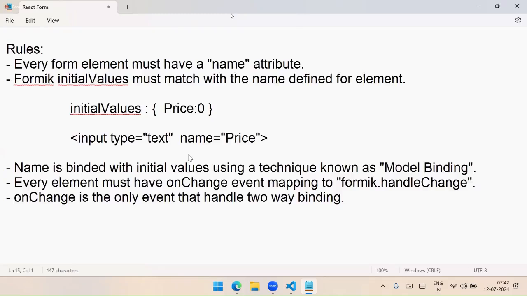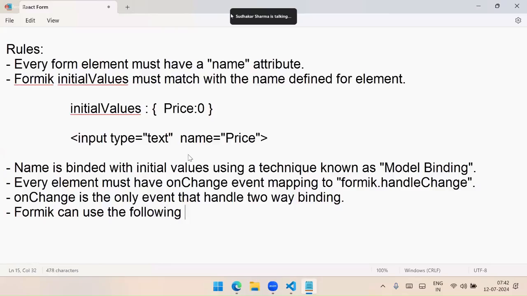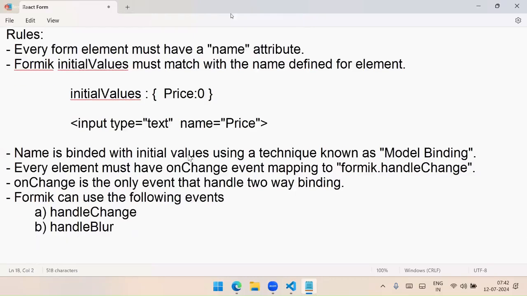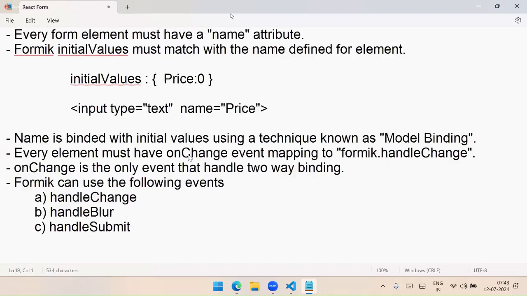Formik can use the following events: handleChange, handleBlur, and handleSubmit. These are the built-in events available for formik.